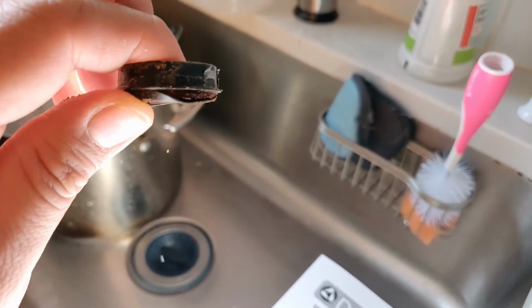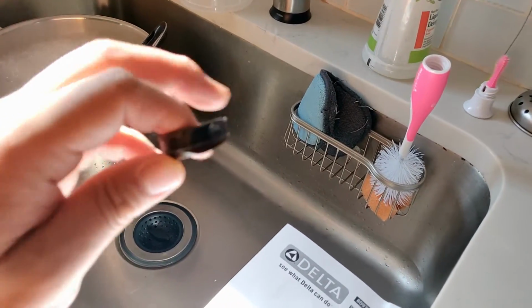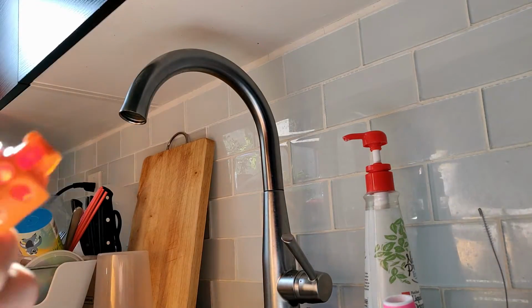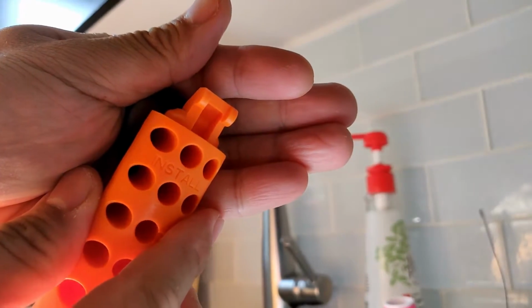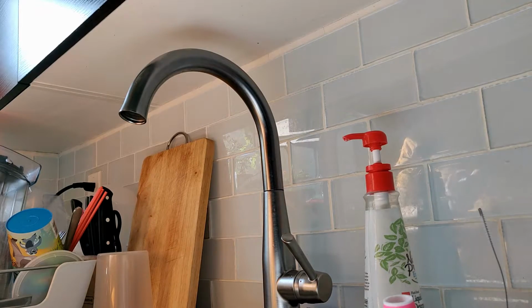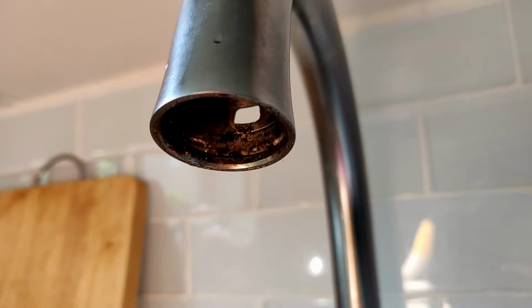Now here's another view of the magnet that's extracted. It looks like it's all puffed up and rusted, and flakes are coming off. Oh, ew. Now to install the magnet, turn the tool around and look for the grooved nub, and then place the magnet while letting the protrusion sit on the groove. If you turn around the faucet, you'll notice that you have a hole in the back, and that's where the nub of the magnet will sit.